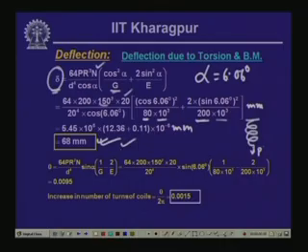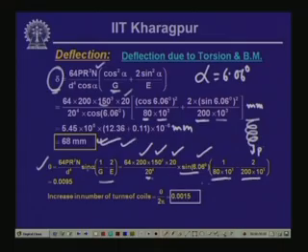Now, as we have observed, not only will this undergo deflection, but it will undergo angular rotation as well. The value of the angular rotation, as we have seen, is theta equal to 64 P R square N by d to the power 4, multiplied by sin alpha into 1 by G minus 2 by E. And if we substitute these values, 64, P is 200, R is 150 square, multiplied by N, which is 20, and d to the power 4 is 20 to the power 4, sin of 6.06 degree. Then 1 by G, G is 80 into 10 to the power 3, minus 2 by 200 into 10 to the power 3.